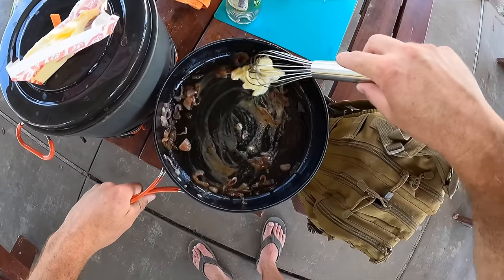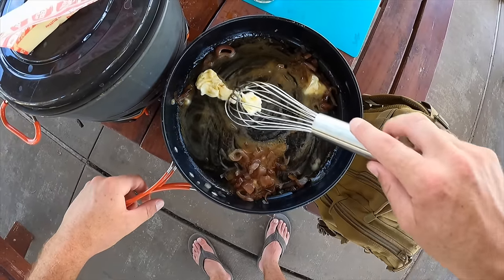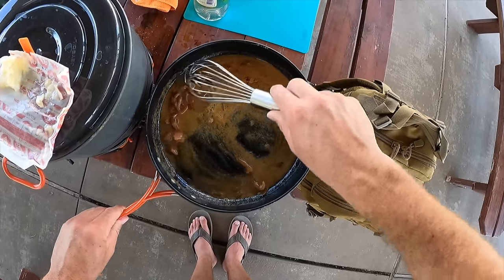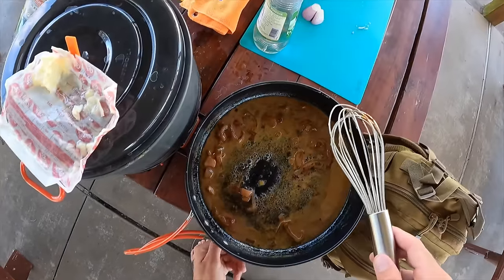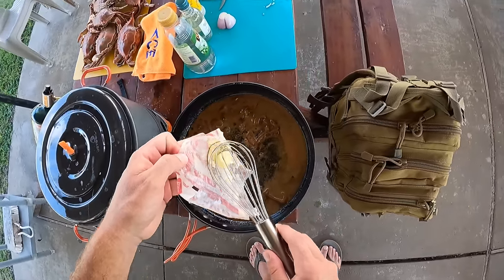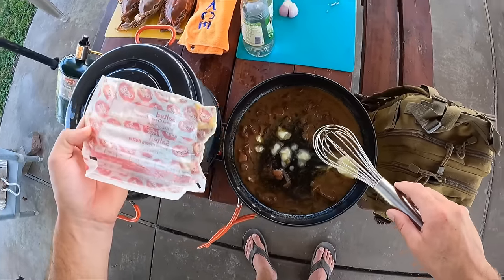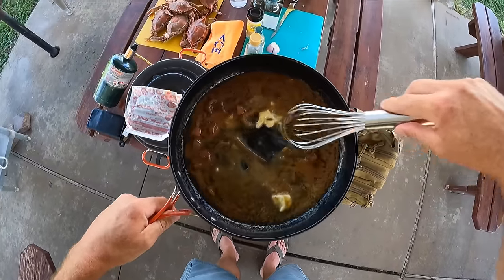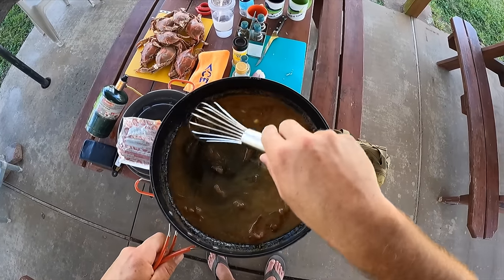So I've got that reduced down. This is actually really fun. Learning something new. I've never really made a sauce for fish before. And for the final bit, I'm going to turn it off. And yeah, power heat is off. And they said, and then add the last bit of butter. I'm not sure why. Maybe the butter helps cool it down just a little bit. Maybe you don't want to keep cooking. That's actually probably why. So they said, turn it off and take it off. And then add the last bit of butter.